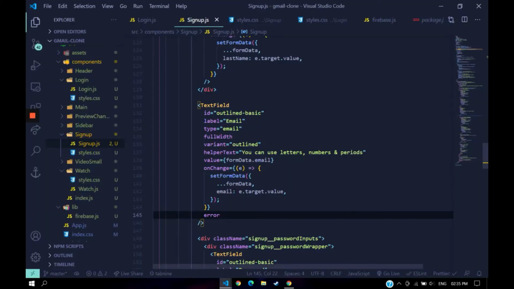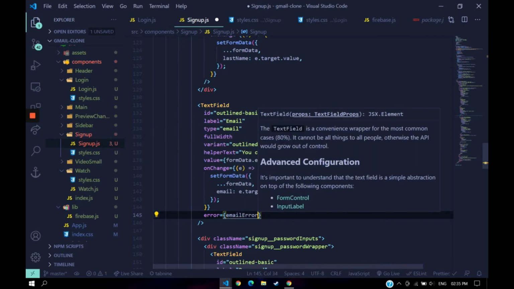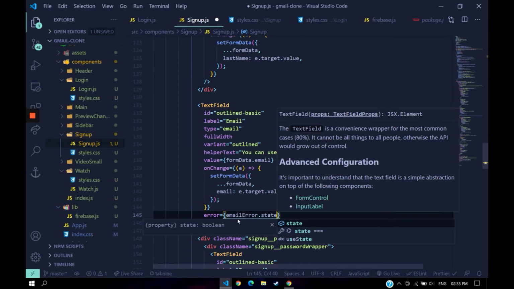So first of all, error is only gonna be true when email error.state is true. So it depends on email error.state. So if that is true, then we'll have an error.